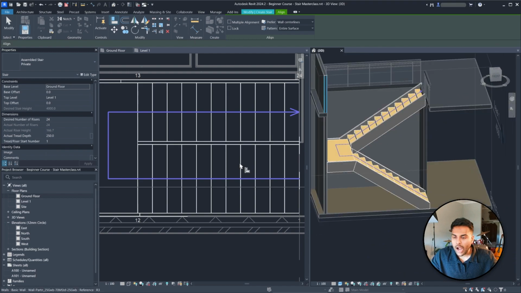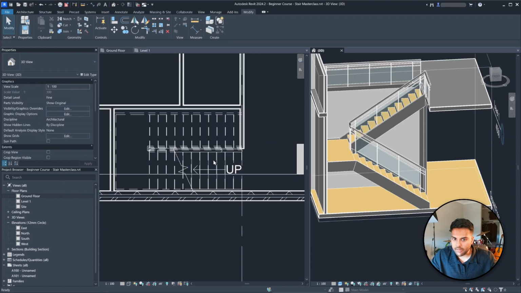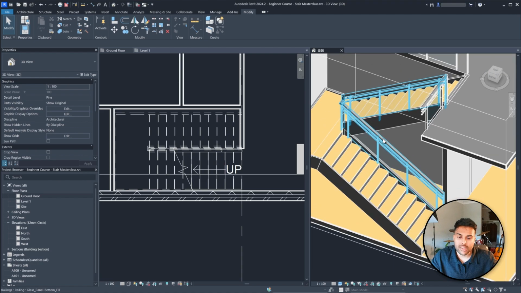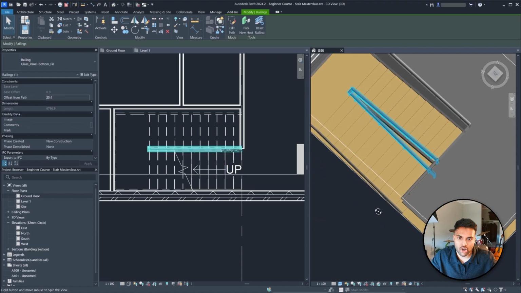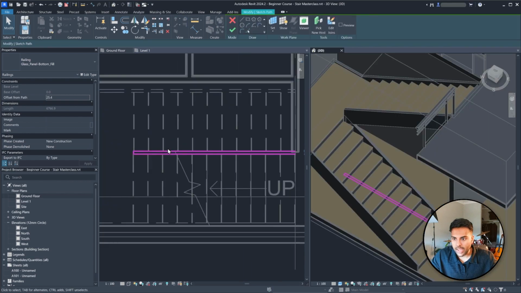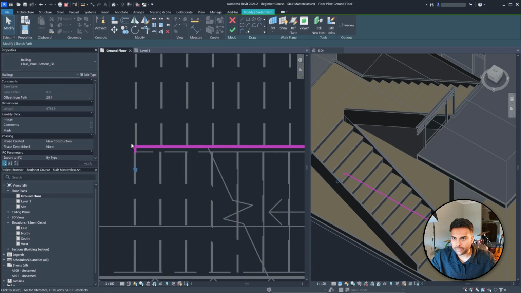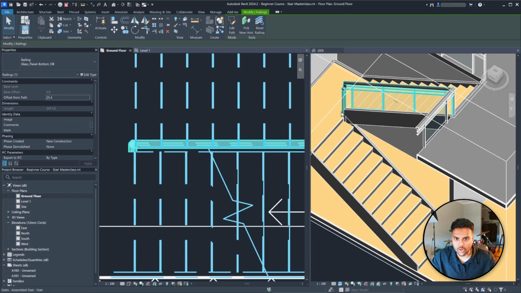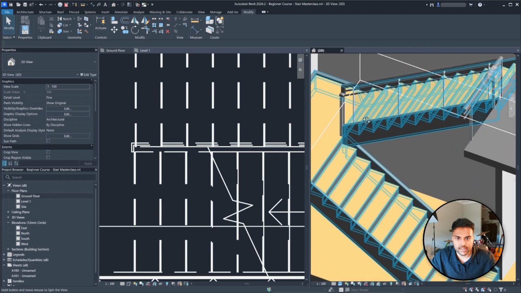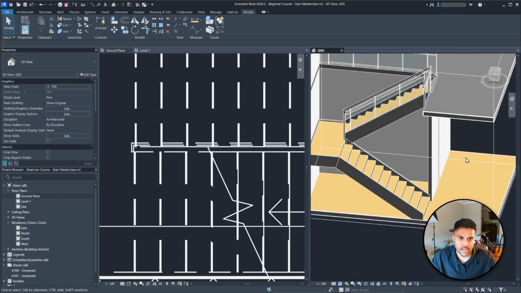So I've edited my staircase. After this, what I'll do is I'll click OK. So my staircase is now edited. You will see that your railings have sort of gone screwed up. So let's actually edit our railings. Let's click this. And I know that I don't want this railing, right? And we can click OK. So we only have the railing which starts when you get to the center and you want to go to the second run of stairs.